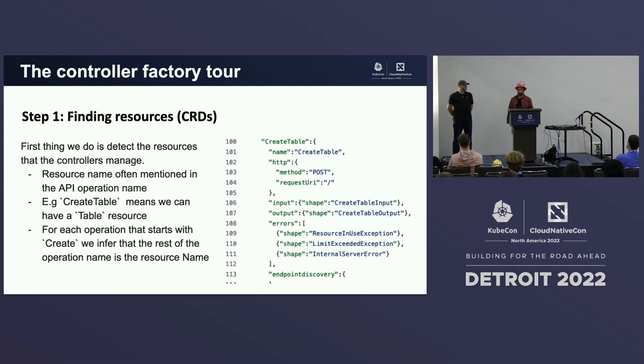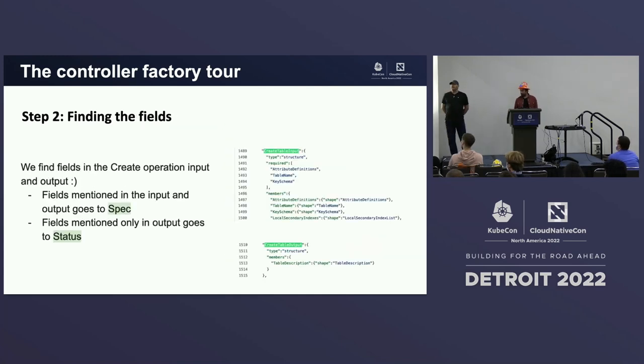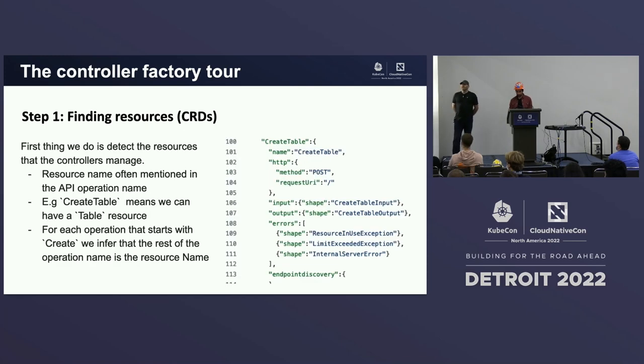For some APIs, you have, I don't know, 20 create operations. We know that we have 20 resources to manage. I'll just interrupt and say, Amine said it's just as simple as that. I wish it was as simple as that. Any of you who are familiar with AWS APIs know that they suffer from gloriously idiosyncratic inconsistencies across those service APIs, especially the behavior of update code paths and things like that. Because all AWS services are like little startups inside of AWS, and so they all kind of do their own little thing. So anyway, it may look simple, but it's actually not.